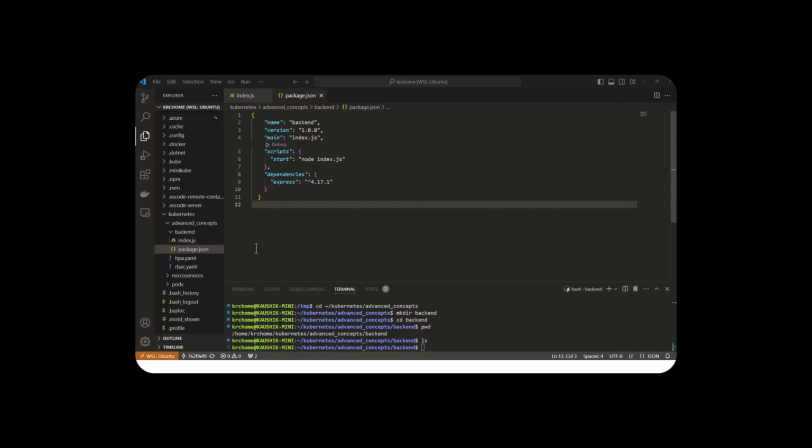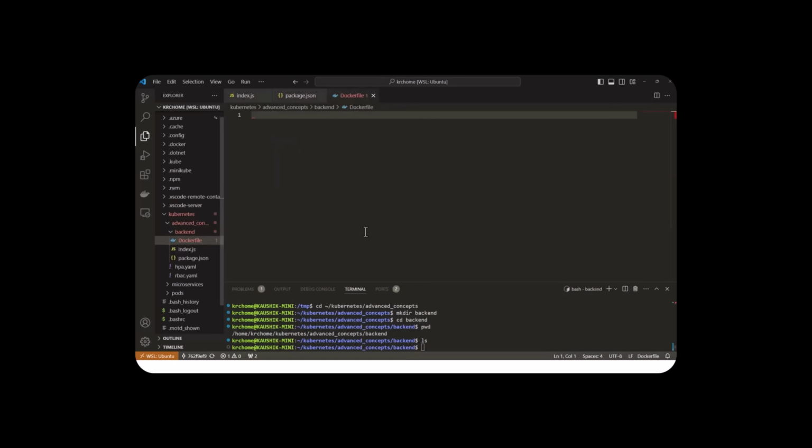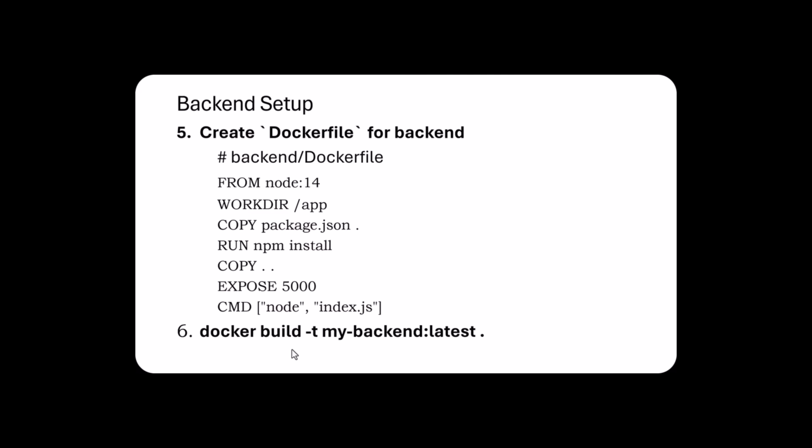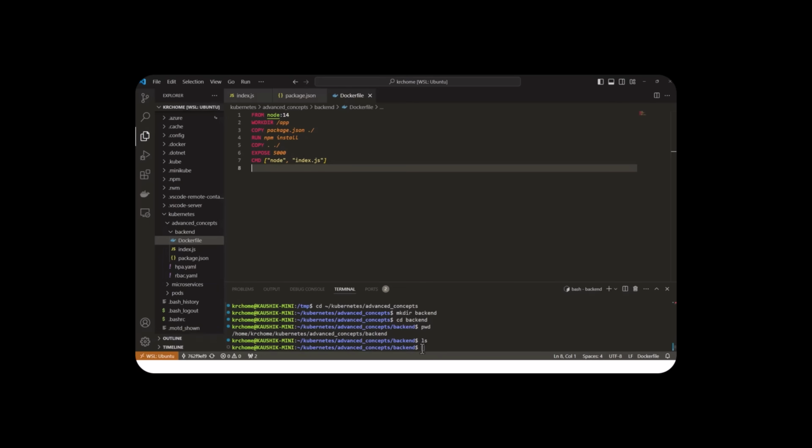Now inside this Visual Studio Code, in the backend, I will create a new file, Dockerfile. And in this Dockerfile, in the backend directory, I will paste this code which we just discussed, save it, and we'll build that. The next step was to build with the tag t, this container my backend with tag latest. So again, switching back and executing this command, I'm already on the backend directory, see, and I will give this command docker build. So it is building the image. So it's all done, okay, successfully done.